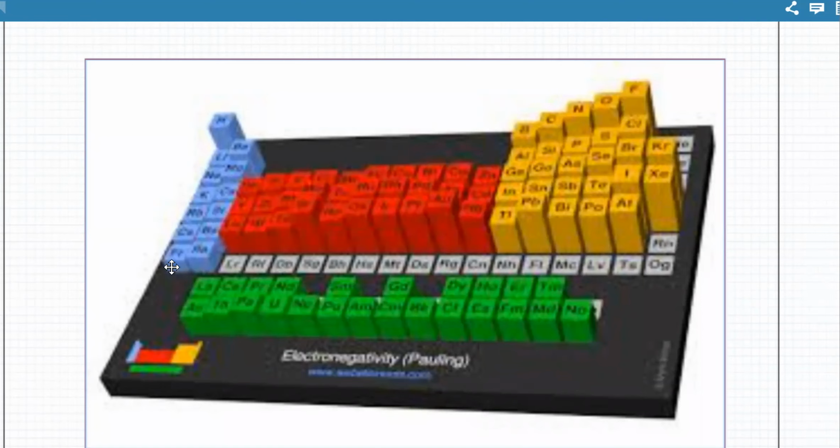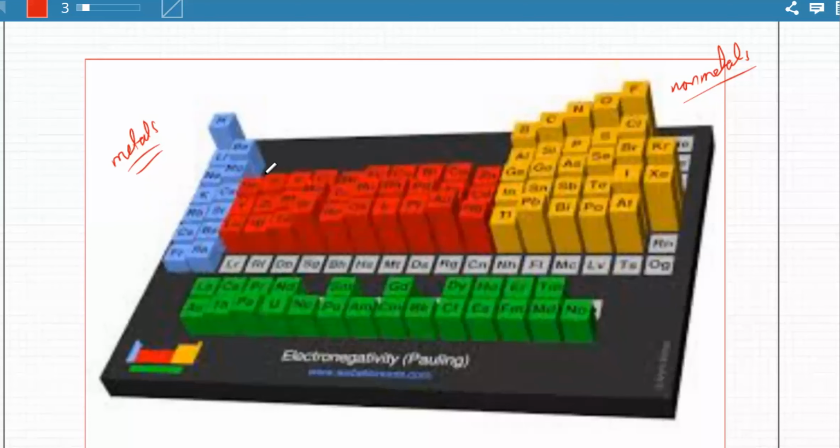So I gave you the concept of metals and non-metals. Remember, the transition is a gradual transition. The elements on the left are metals, they like to lose electrons, and the elements on the right are non-metals, and they like to gain electrons. But there's no dividing line like these are metals and these are non-metals. You've got lots of metalloids in the middle as well.